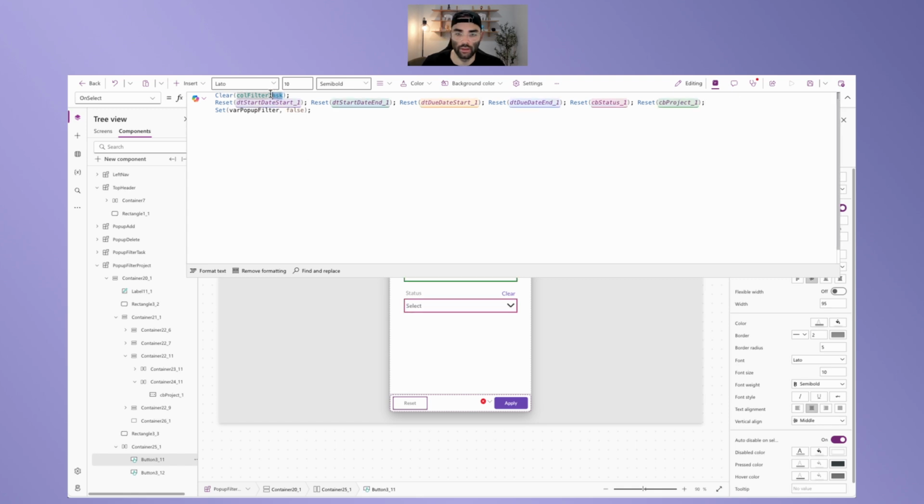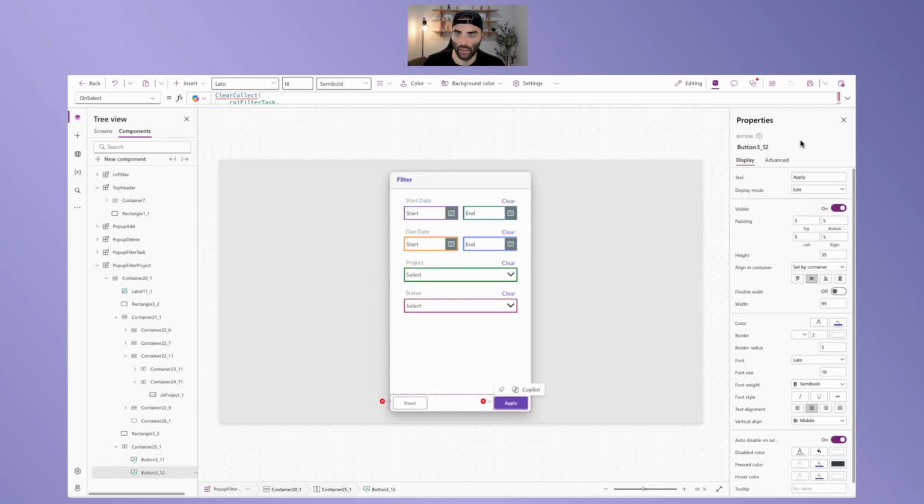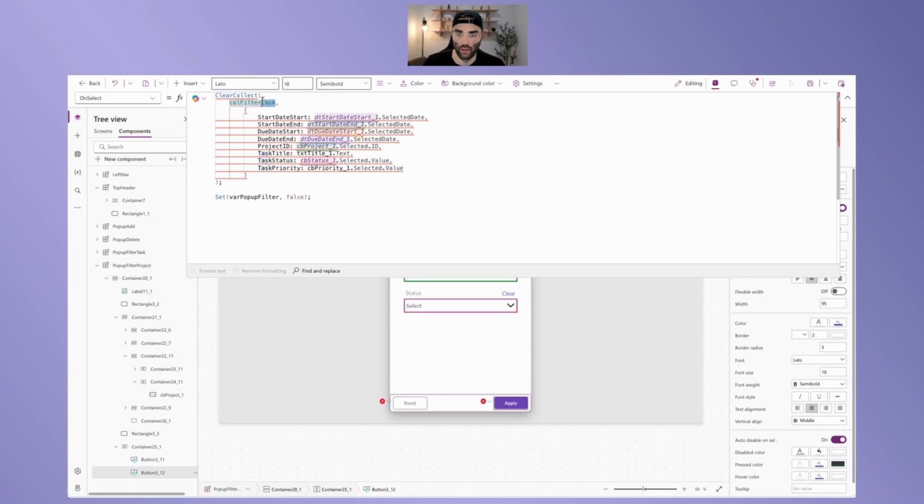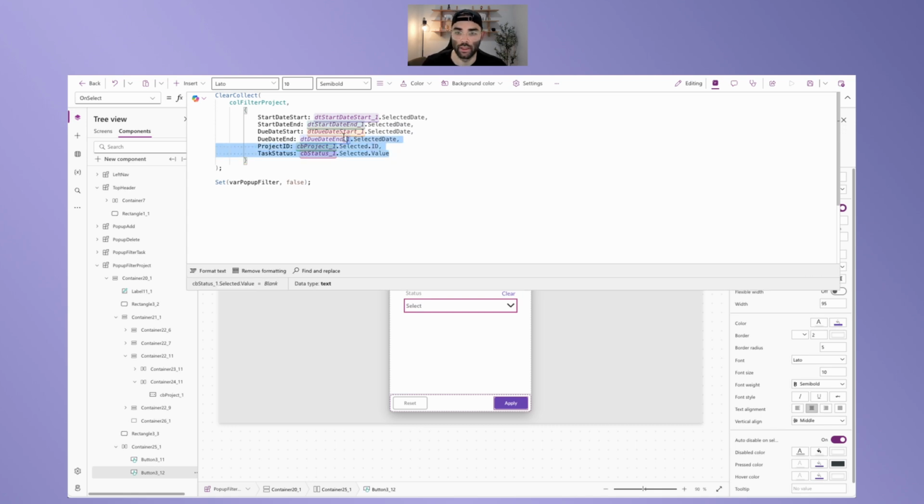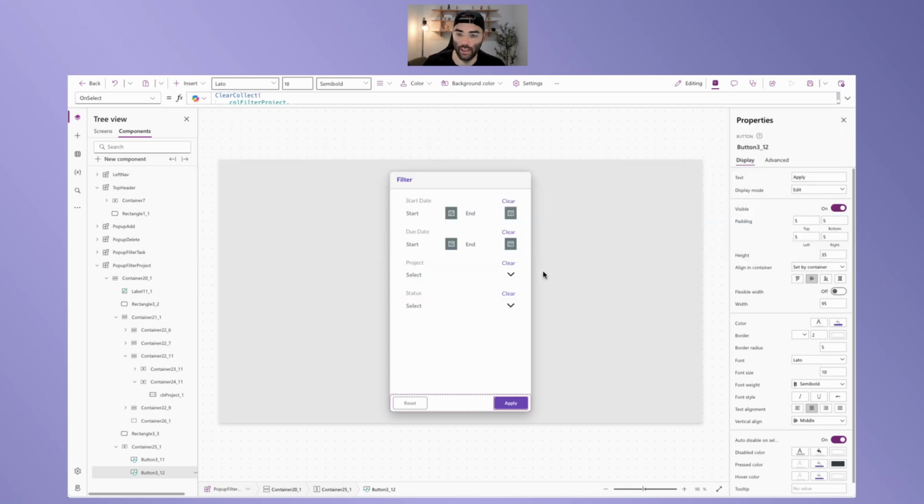And we also want to change the collection. So the collection will be, instead of task, project. It doesn't exist right now in the reset button, but once we do make the adjustment in our apply button, it will work. So we're going to change this to project, and we're going to remove the priority and the text and delete that comma. So we're going to keep all of these same properties. The pop-up filter we can keep the same, and that's all fine and dandy.